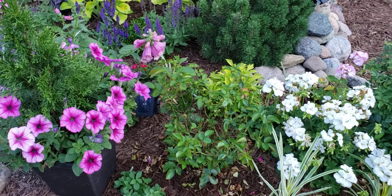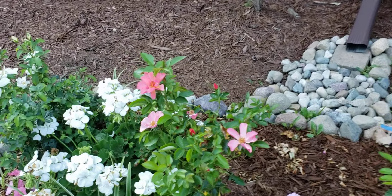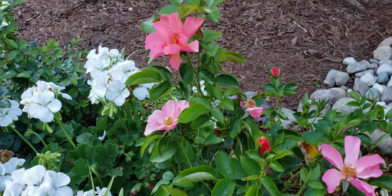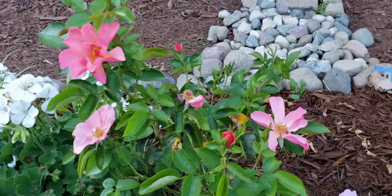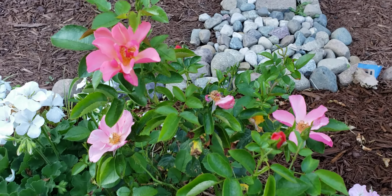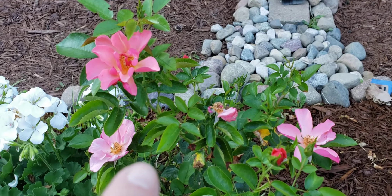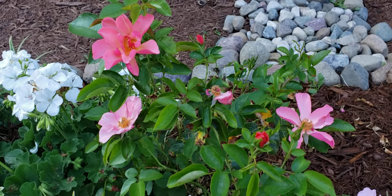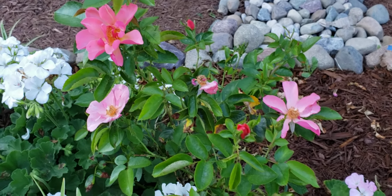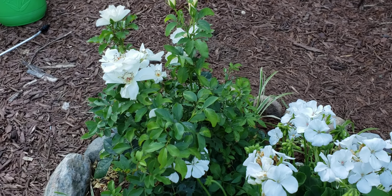This rose isn't showing any blooms right now, but it's an Oh So Easy rose. Over here I have another one, and it's actually quite gorgeous — the buds are a little darker than the flower, which is a coral pink, and it turns lighter over time. You can see three different flowers here showing how one is darker, then lighter, then even lighter before they fall off. I'm not much of a rose person, but this year I decided to go for it because they look so pretty. I also have an Oh So Easy rose in white on both sides.